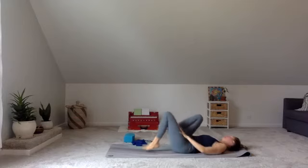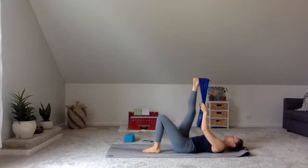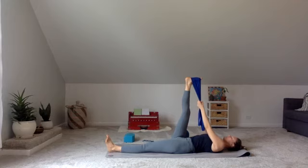Feet to the ground. Grab hold of your thera-band. Loop up the sole of your right foot. Let your foot reach to the sky. Let the left leg come out long. Take a handful of breaths, just relieving the back with some hamstring stretching. One more breath.